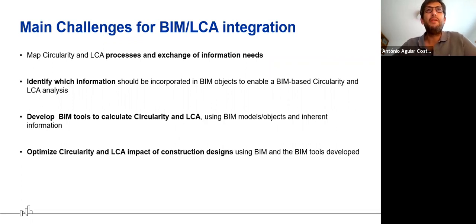The development of a BIM-based tool like this requires facing several specific challenges. First of all, we need to map circularity and LCA processes. And this means identifying exchange information needs. And we must understand the analytical models behind this analysis, the involved variables, the indicators to be calculated, and the flow of information throughout the processes. Then we need to identify all the information involving these processes, which must be adequately classified.